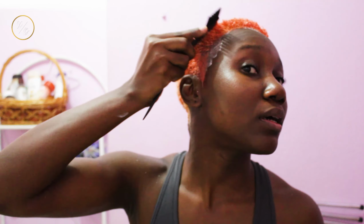And then literally all I'm going to do is add the color. When I add the color, I'm even going to put it on my ears, guys, because I don't want my ears to be stained. Unless you wash it, it won't come out. And I don't plan to wash my hair until a week after this, so I can't afford to have a stained neck, because the doll is going back to work and all of these things, and I don't want people to ask me questions, or I doubt they will. But yeah, so just going to put in the color.